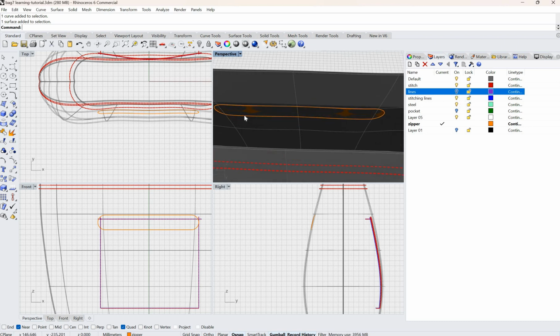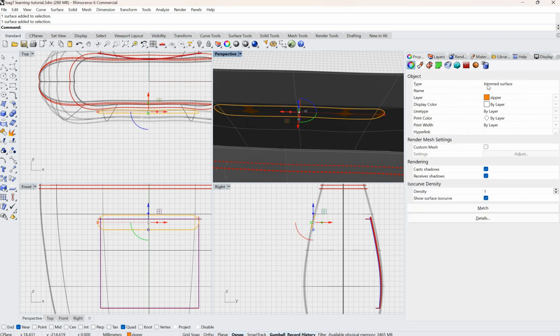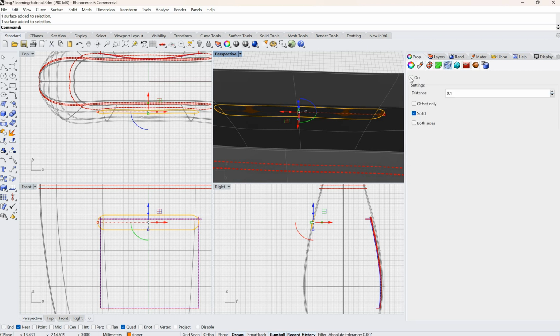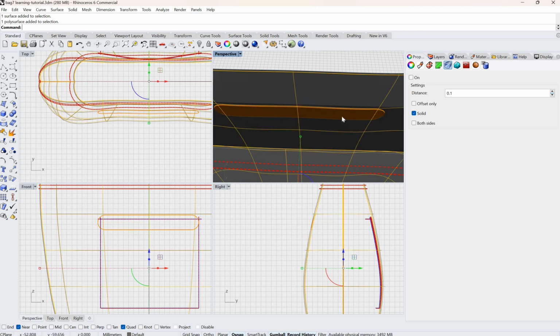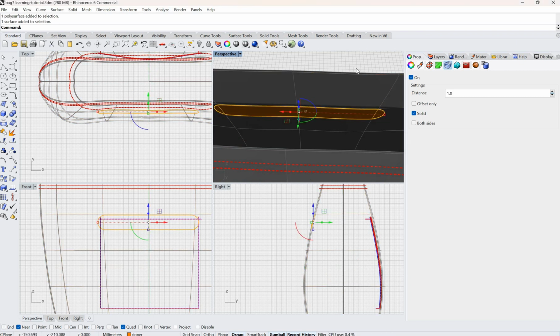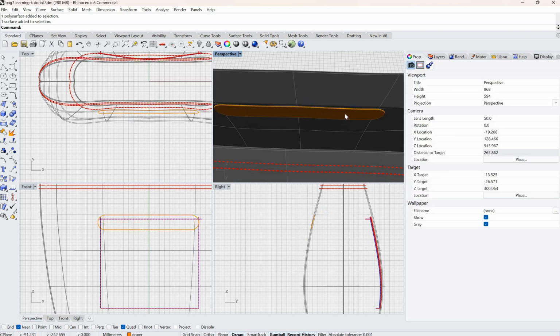Okay, now I'll take this one, and I'll bring a thickness to this. So here, instead of doing offset, I'll go to the thickness section, go to on, and add a surface from here, click enter. So I get a surface like this.